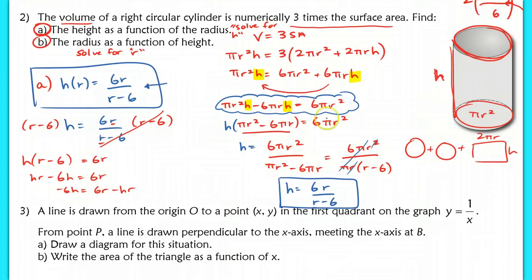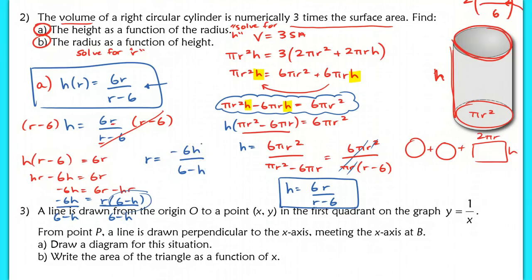And now I'm doing what I did before. I just factor out the r, so (6 - h)r equals -6h on the other side. Divide now this entire term. So bring that out, divide it. It's getting a little messy and crowded, but I have r = -6h / (6 - h).